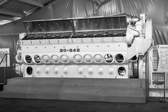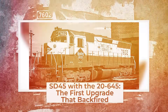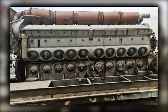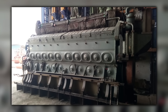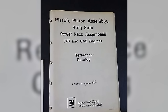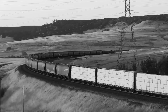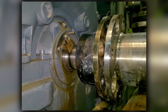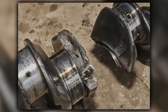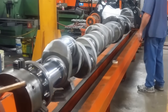The physics of the 2645 were about to teach EMD and their customers an expensive lesson about the difference between theoretical power and usable power. The trouble started almost immediately. The 20-cylinder installation was longer and heavier than the 16-cylinder baseline, and extra mass changed how loads traveled through the block and mounts. Shops started seeing stresses they didn't see on the shorter engines. Under load, particularly during dynamic braking or rapid throttle changes, the crankshaft would flex and twist like a giant steel spring, creating stress concentrations at the main bearing journals and leading to premature bearing failures and, in the worst cases, complete crankshaft breaks that could destroy the entire engine.